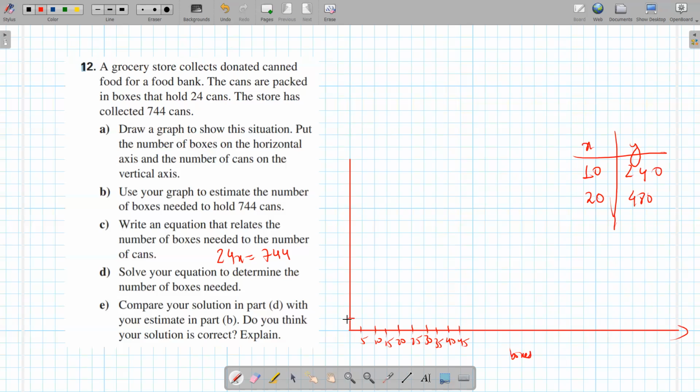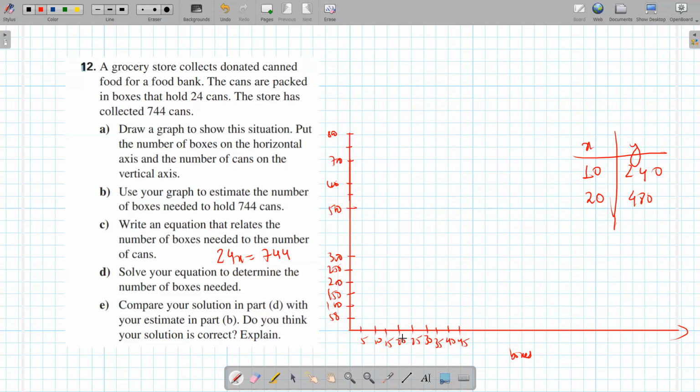Here I'm going to put the dependent variable, and again, you don't go up by 1 each time because you have to go all the way to 744. I'm going to go by 50 each time, okay? And the smaller your scale, the more precise your graph is. The bigger your scale, like for example if we went by 500, 1000, the graph won't be very precise for answers, okay? So that's 300, that's 500, 550, 600, 650, 700, 750, 800. So far, so good. You understand the scales?